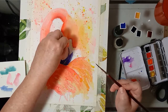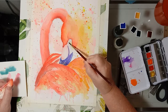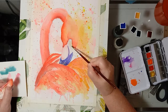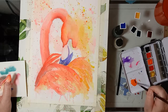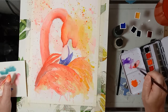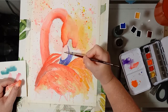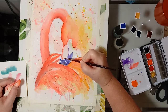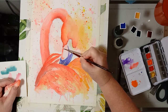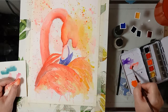Let it down a bit. I'm going to lift some of that out because it's stronger than what I wanted it to be. There we go. And I'm going to do a little bit more of the kind of a pinky orange, I think, right there. Oh, this is pretty. So, a little bit right along here. You can see it kind of made a nice dark curve right there earlier when we were doing it. And this.